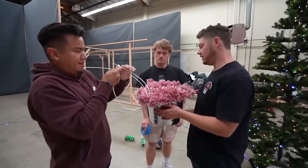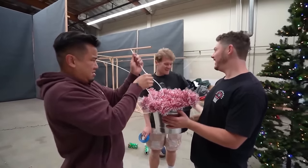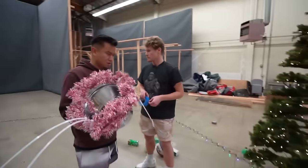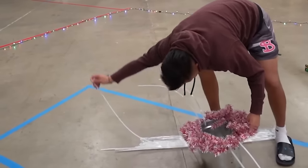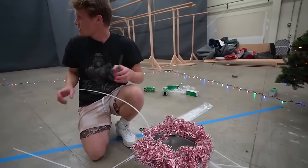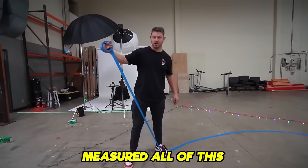If you pulled up to a local park and they put these on, people would just instantly be like, I'm shooting on that. Nothing but buckets. Jeff, how far back do you want our 3-point line? Maybe not too far back. Tell me how far you want it. Right there. It's like a little ant with antennas. Jason, can you build our 3-point line? Yeah. I went through and measured all of this.